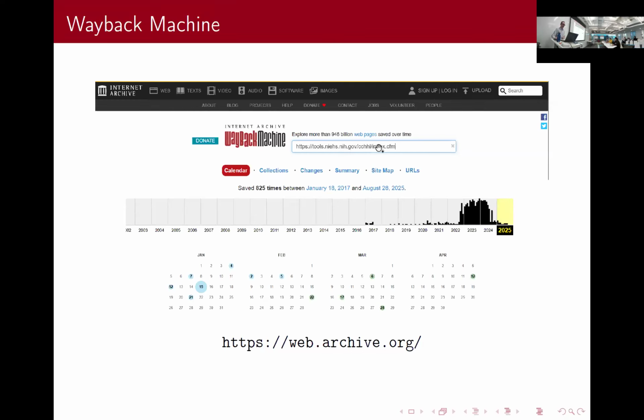So if you have a URL, a link that is broken and not working anymore, you can plug it into this tool called the Wayback Machine. And the Internet Archive will look through its archive and give you a little calendar. And you can pick a date in the past and basically open up that page and get access to it. Or even if the website isn't broken, if you just want to go back in time and get an earlier snapshot of it, this is really a great tool for doing that. So you're able to uncover a lot of stuff that has been lost.